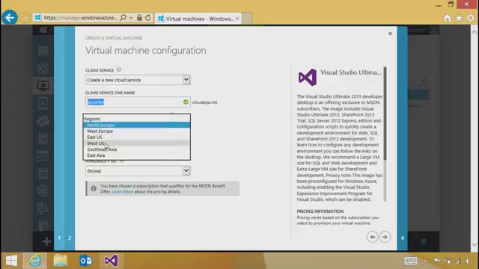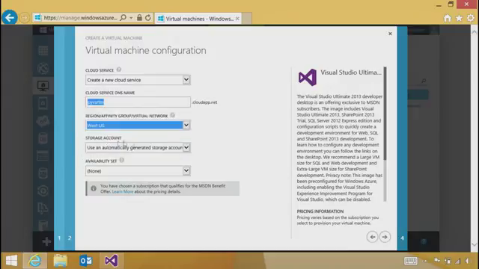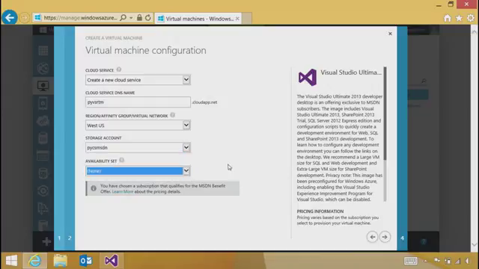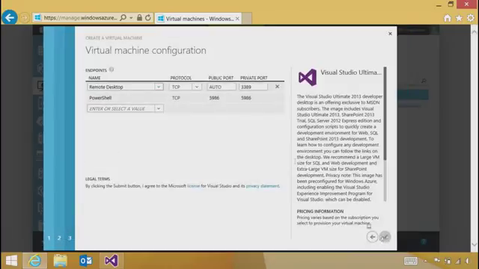Let's make sure we put this in the right location or data center. And I can choose which storage account I'd like my VM to live in. And if I plan to do autoscale or availability tests, I could also create an availability set. For now, we'll leave that unset. And the last thing we see, there are a number of options for endpoints that are exposed on the VM by default. We recommend you keep the defaults at least to have remote desktop and remote PowerShell. And then you can additionally add ports such as web deploy or anything else that you need for your development purposes.